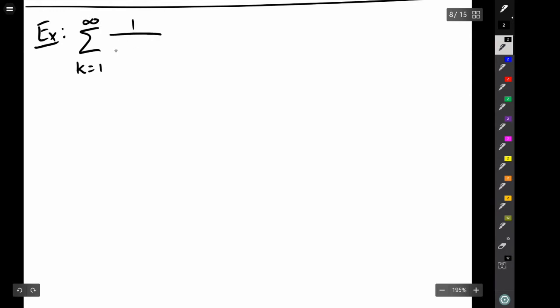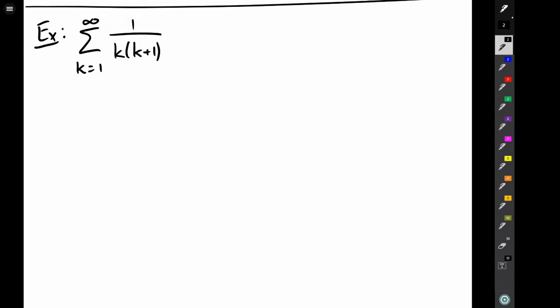Okay, so let's look at this concept of an infinite sum by checking out a couple of infinite series here and seeing if they converge or not. One example is this series right here: 1 over k times k plus 1, and we want to take the sum from k equals 1 to infinity. Does this converge? Does this diverge? If it does converge, what does it converge to? What is the sum of this series?